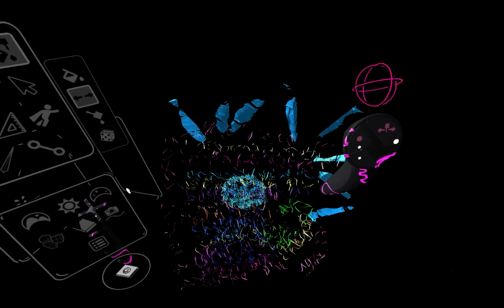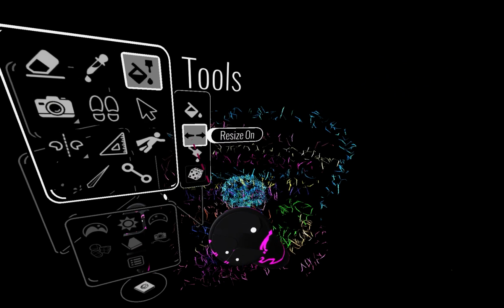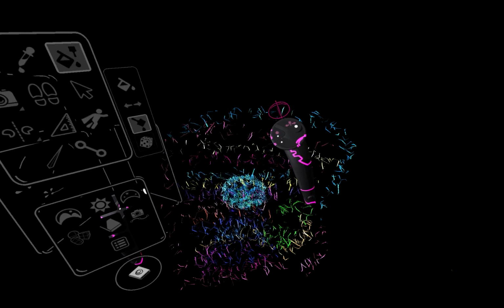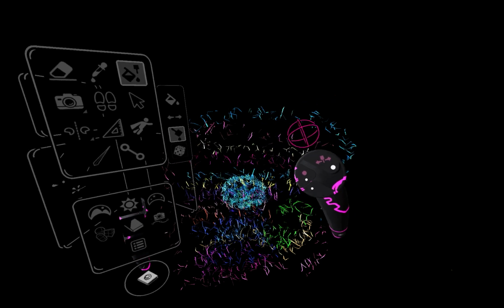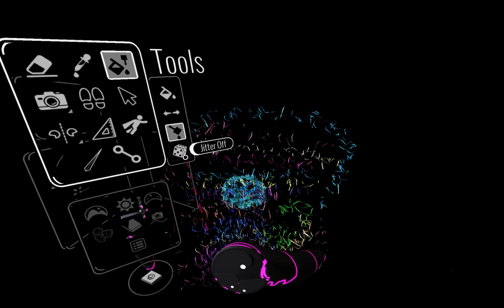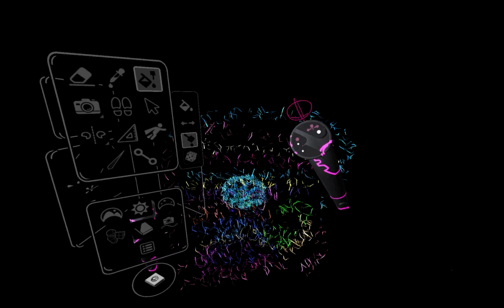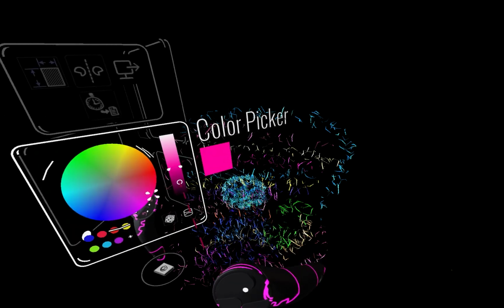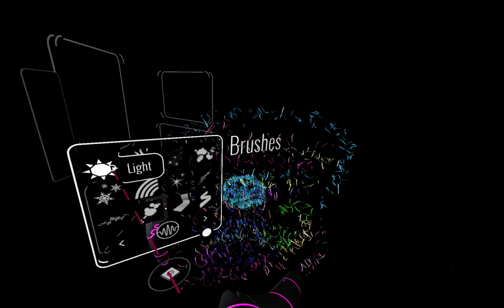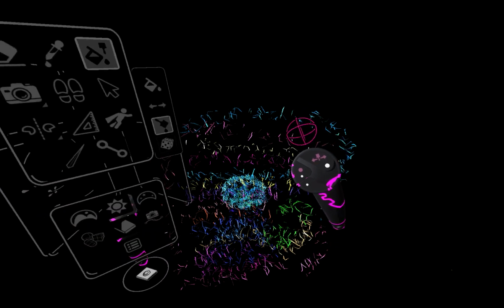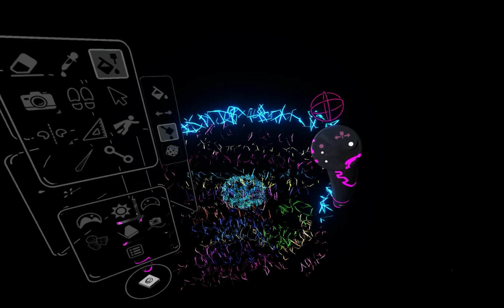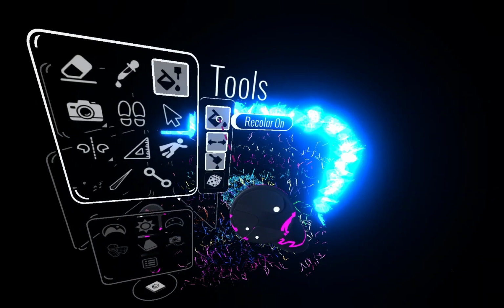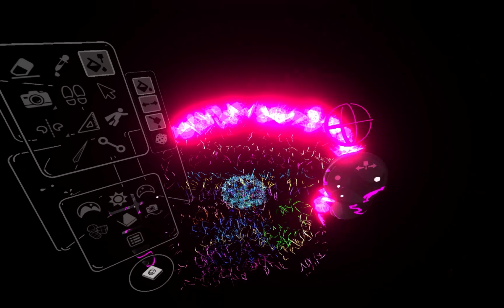I can change one, the other, and this is using the same stroke, so it didn't change that. Oh, we've got the thick paint. So if I wanted to change that again back to light, I can choose to restroke, resize, and recolor.